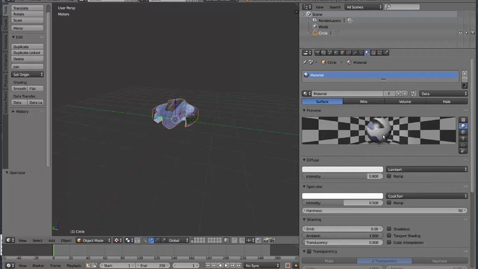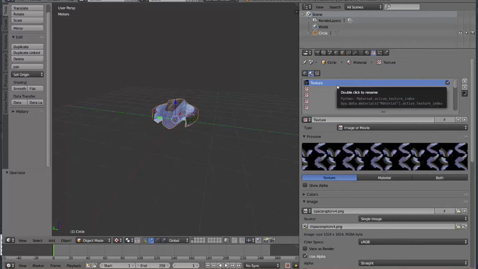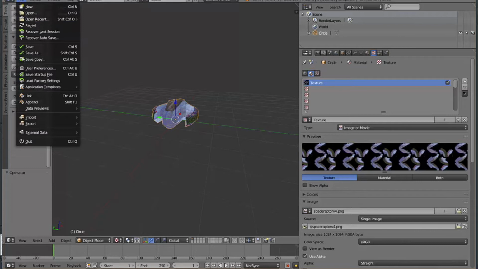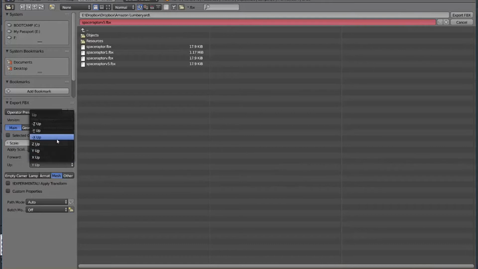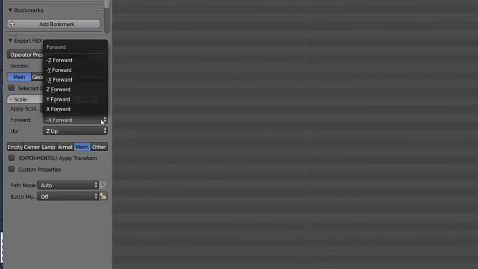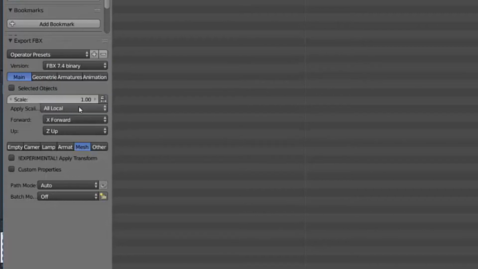Here we've got our UV wrap imported and applied to the ship, and make sure that that texture is, of course, applied to the model. Once those are set, you can go to File, Export, and select FBX. When you have that selected, you only need to export the mesh. You want your up direction to be Z positive, and X or Y forward. I'd like X forward for the direction on the system.